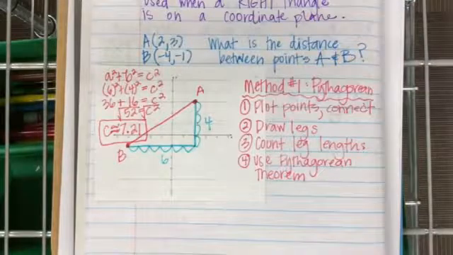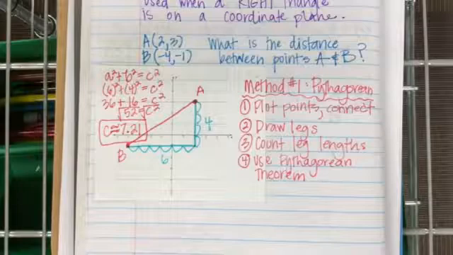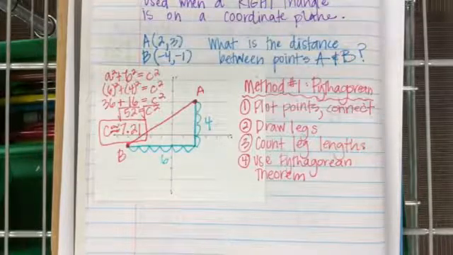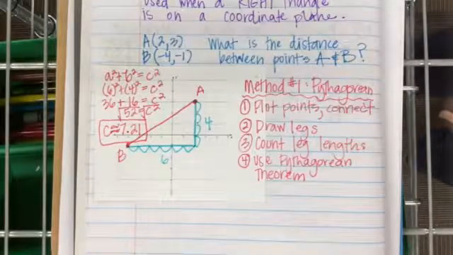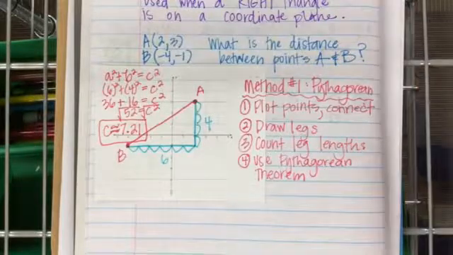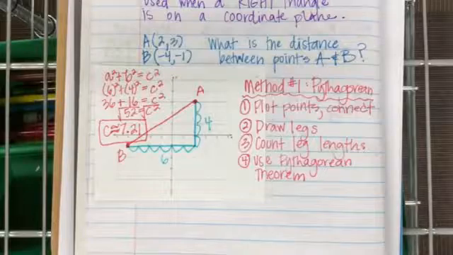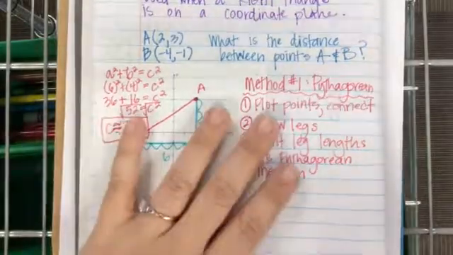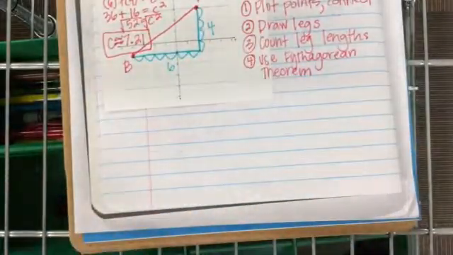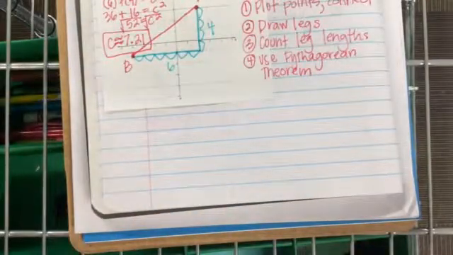What do you have to have in order to do method 1? What would make this infinitely harder if I didn't give it to you to cut out and glue on your paper? A graph. Pythagorean theorem, it's probably faster to do if you have a graph. If there's already a graph and a picture provided, use the Pythagorean theorem. But I'm not going to give you a graph for this next one. You're welcome.